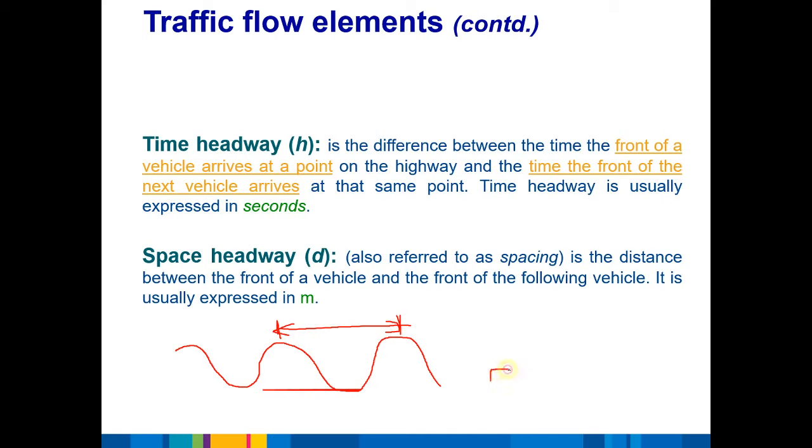Similarly, if we have a car, and I'm going to do a really bad drawing of this, a car and another car, we can define a kind of wavelength as being between the same point on two consecutive cars. If you've seen that before in wave theory, it's the same kind of thing we're talking about here. So we've got time headway, which we can measure as a time distance between vehicles, or space headway, which is more of a wavelength type of function.